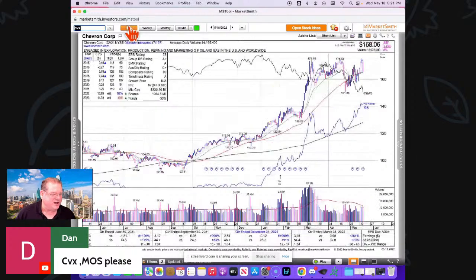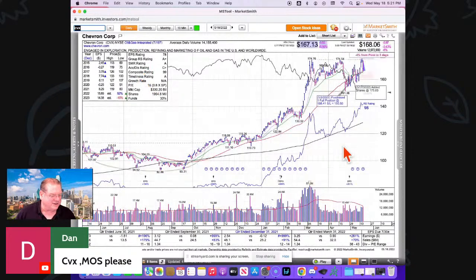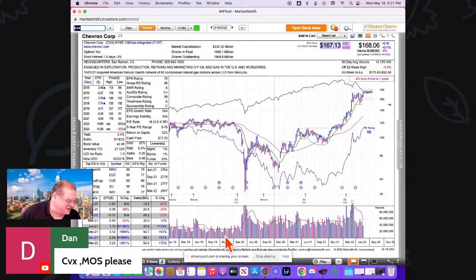But in terms of a stock right now, CVX, Chevron, relative to everything else, and it's not a good scene, it's doing well. If you look at it, currently, we have a trending relative strength line that's going up, relative strength of 98, which has been basically the top 2% of all stocks right now. That just tells you how bad the market is. But look at this, solid sales growth, solid earnings.